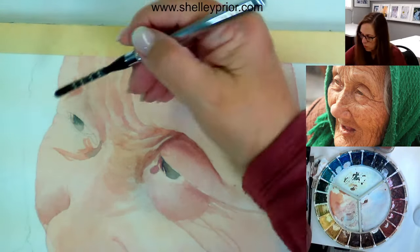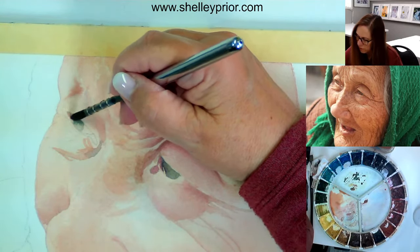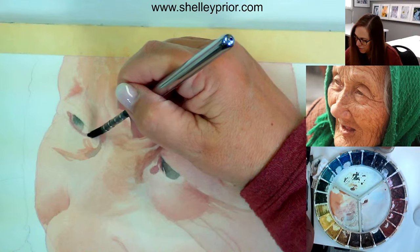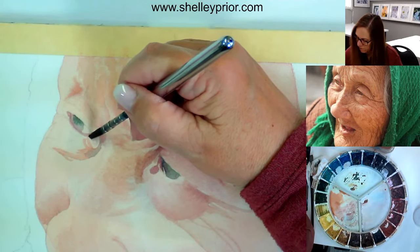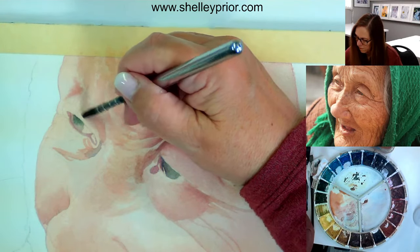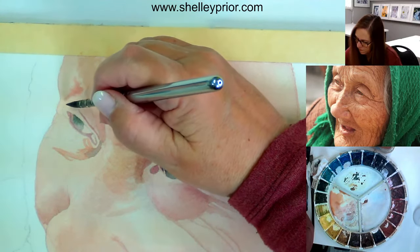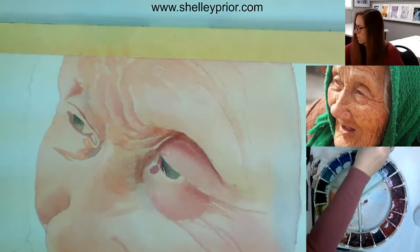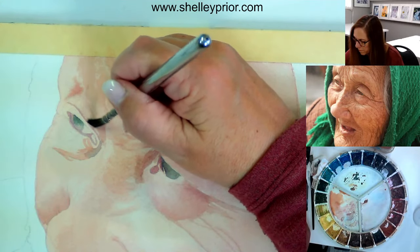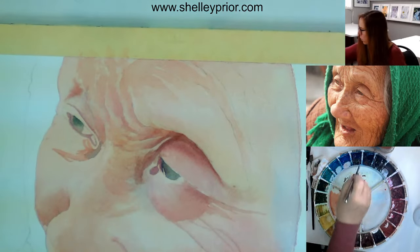We're going to go with some of the red color here too. There's a lot of sort of red on that lower part of the eye. Crease in there, soften it a little bit. Oops, going into the wrong thing here.